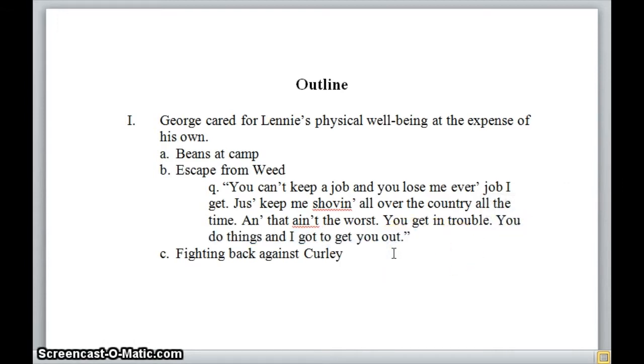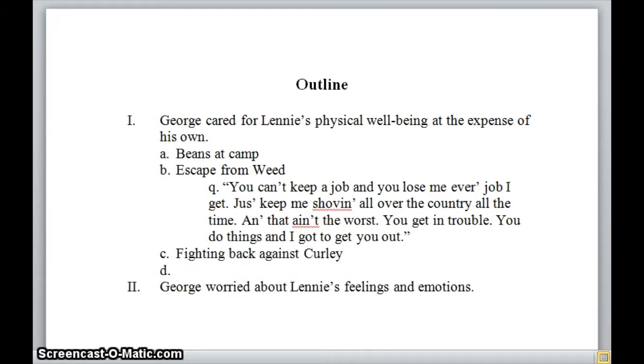All right, let's go on to the second body paragraph on my outline. Again, because I have so many examples, I get to choose the best ones. Okay, I get to choose the 2 or 3 best ones. And I'm again going to find a quote. Here's my second sub-argument. George worried about Lenny's feelings and emotions.